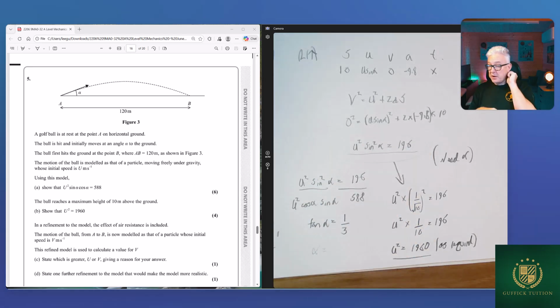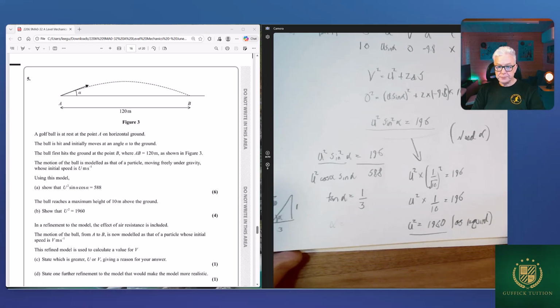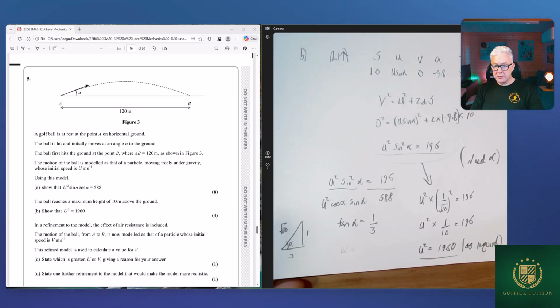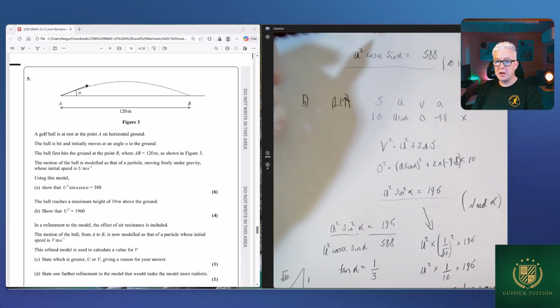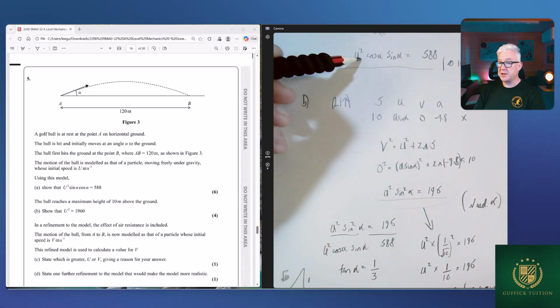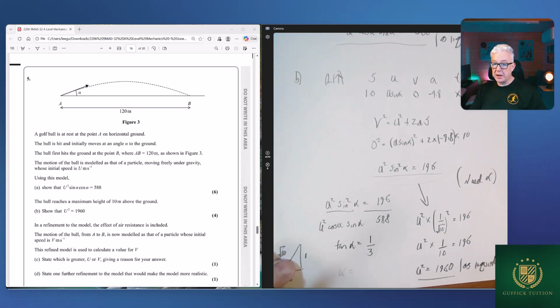Now, that's okay, except in order to solve this, we really need to know what alpha is. And this, I think, is the trickiest step. There are two really difficult bits in this question. The bit in part A we've already been over, but I think this is the trickiest bit in part B. But it is the last question on a paper. So in order to proceed further, we've got to work out what alpha is. And in order to do that, we're going to need to use this equation and this equation that we got earlier in the question, and we're going to divide them by each other.